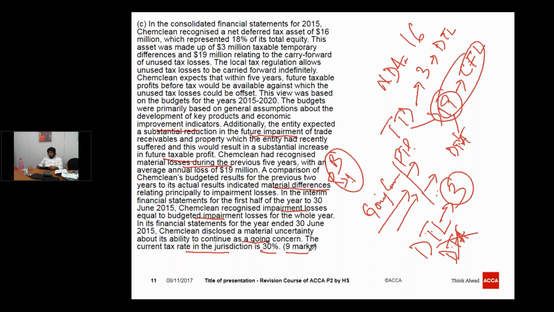So the point is, for the 9 marks, you have to write for 9 marks at least 1.8 into 9. So you should have material to write 1.8. So to get the 9 marks, you should write at least 14 to 15 minutes. So 14 to 15 minutes means for a 9 marks question, you should have at least 8 to 9 ideas about deferred tax. So the first 1 or 2 marks will be given to you on the basis of the knowledge of the standard, and the remaining will be given to you on the basis of the relevant discussion and the justification of your answer.